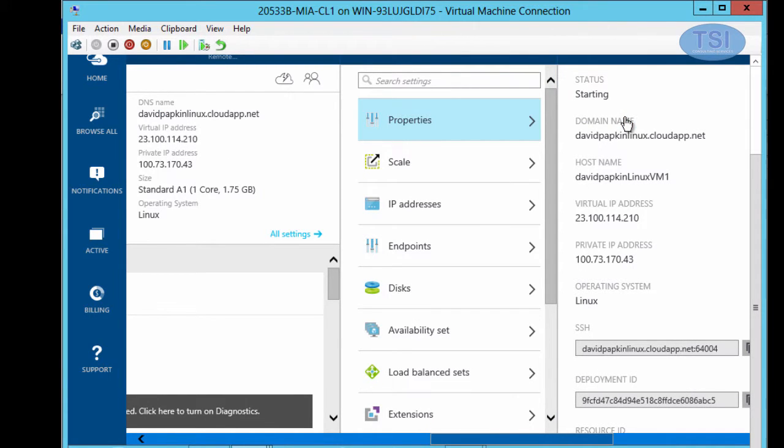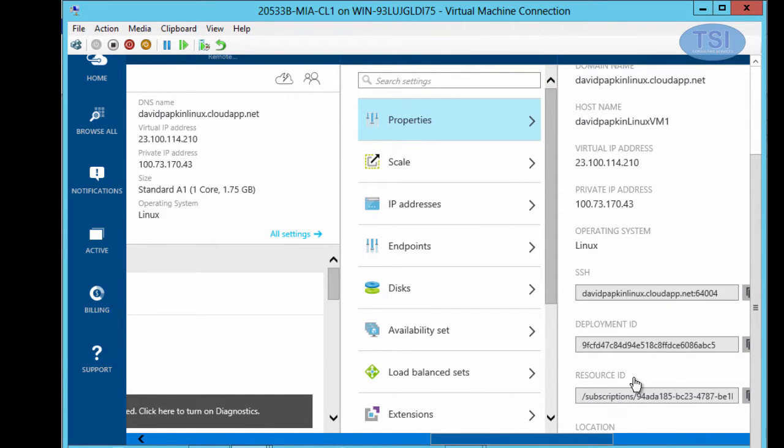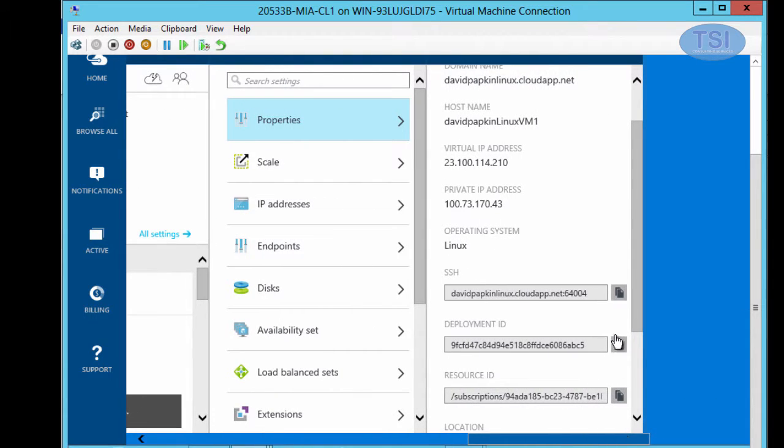Under the properties here, I can see right there for SSH, I can highlight that all, copy it.